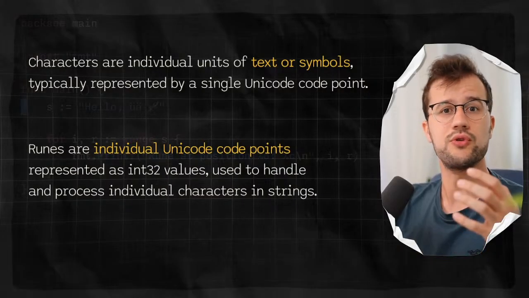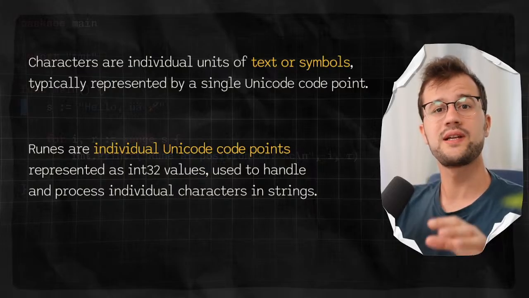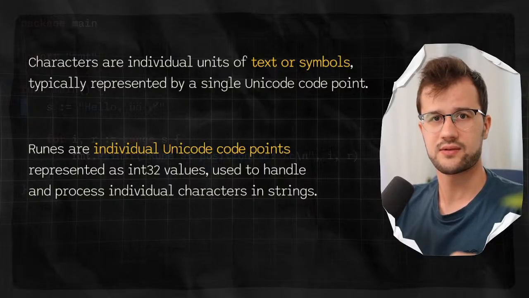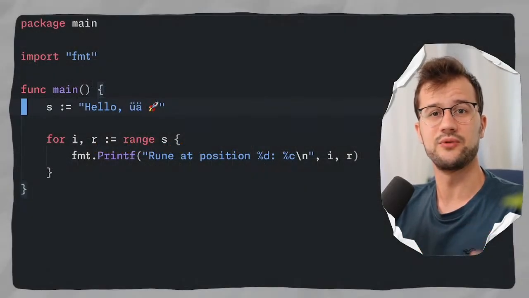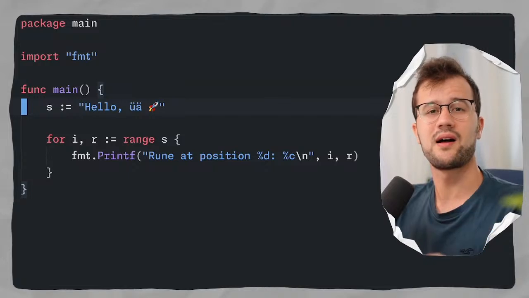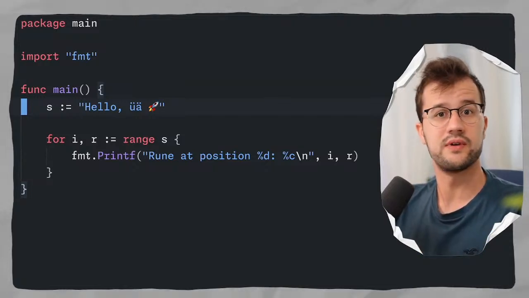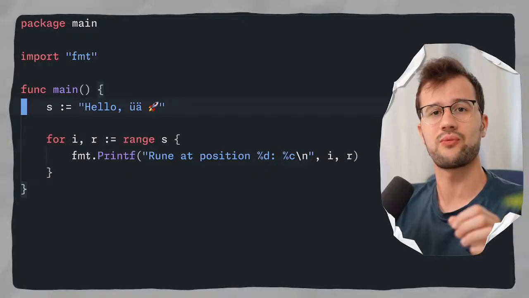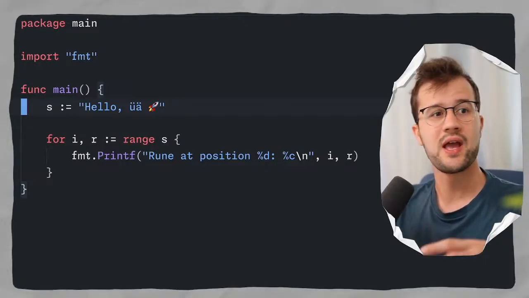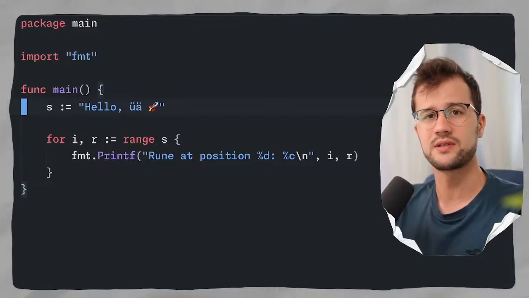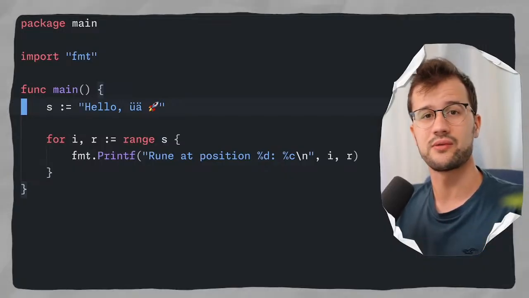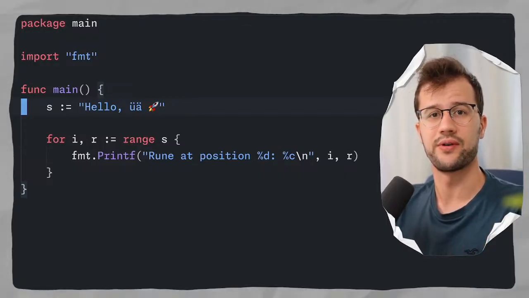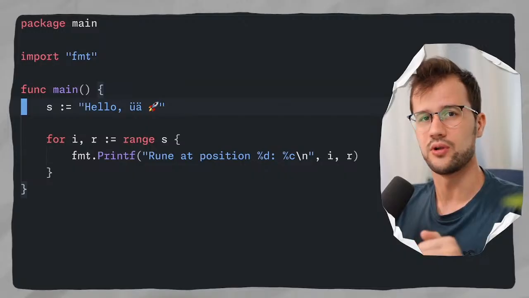Now, when would you use runes in Golang? For instance, a really common use case would be text processing, or everything where you have to deal with text, right? So for instance, text analysis could be a use case where you analyze each individual character individually. And when it comes to text analysis, especially for internationalization, where you have to handle a lot of different languages, where you also have a lot of different symbols, for instance, if you use the Asian languages, then really handling these unique runes is especially important. So let's quickly look at a real-world use case here.